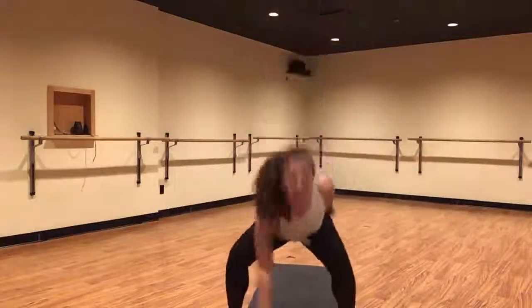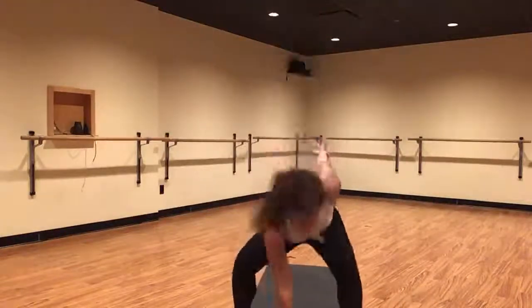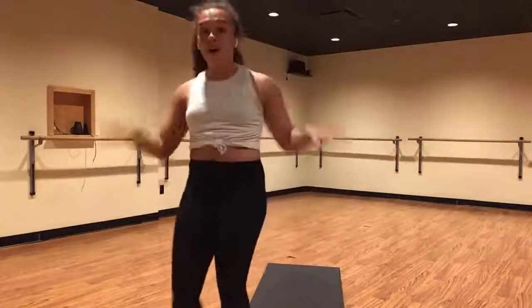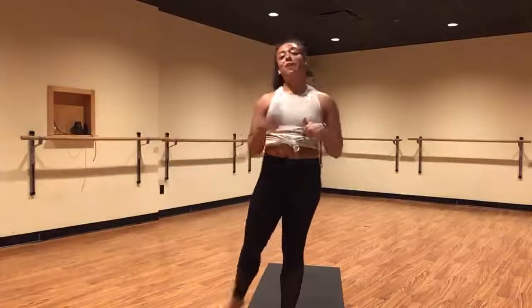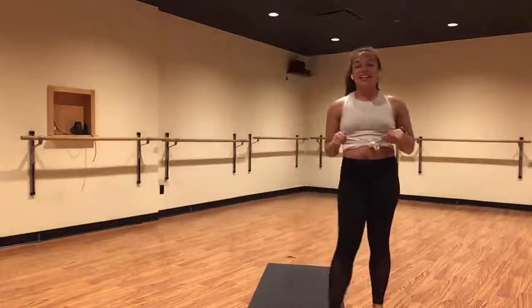3, 2, and 1. 30 second squat jumps. This is it. This is the last piece of your work. Finish strong here. Leave it all on your mat. Or maybe not even your mat. Maybe in your living room. Maybe in your bedroom. Whatever you got.